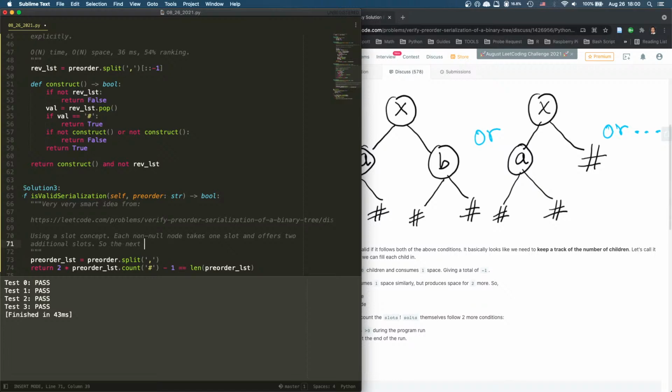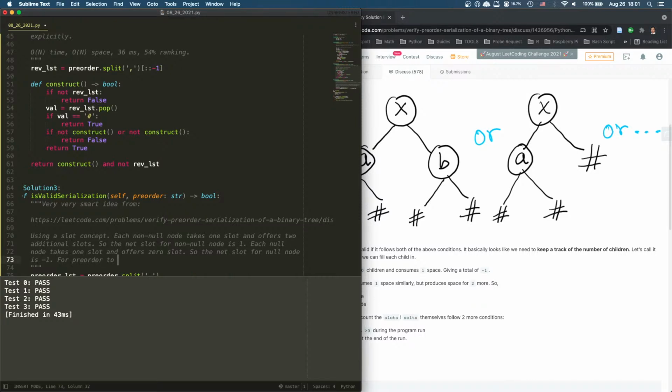So the net slot for a non-null node is 1. Each null node takes 1 slot and offers 0 slots. So the net slot for a null node is minus 1.